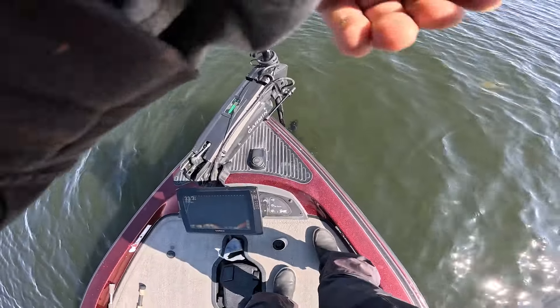Two drift frys rigged up right now, both on the same size head and both the same size bait. I don't know the names of either color because it's in Japanese on the bag. Throwing a quarter-ounce Owner Super Ball head on spinning setups. The reason I have two of them rigged up — I wanted to try one with monofilament, because a buddy of mine did a video on it on Instagram talking about how mono helps with certain rod positions and you can actually suspend the bait in the water column since mono floats. I caught a few on it so far, but picked up the rod with fluorocarbon. Really the only difference between the two setups. I'm sitting out on a main lake point with the wind blowing across perfectly, just looking for these suspended fish.